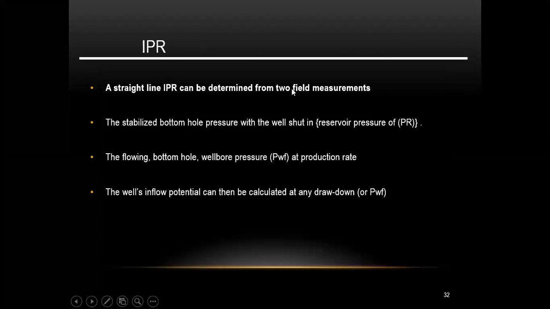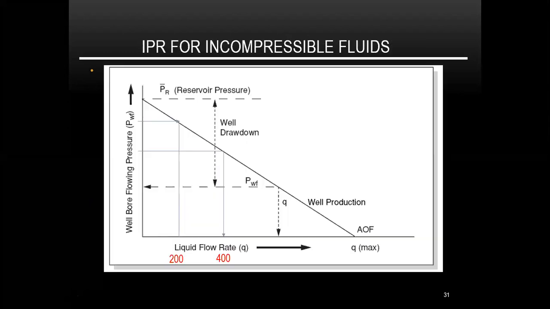So this IPR, you can take a few values at the surface and make this IPR. The first value, you can just shut in the well, completely close the choke and see how much pressure is inside. This condition will tell you the pressure at this point. For example, when your flow rate is 0, you shut the well completely, you get this point. And the other point you can get at any flow rate, let's say you selected 400 barrels per day, what will be the flowing pressure?